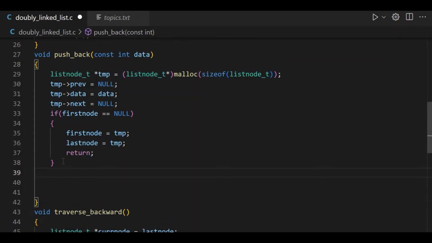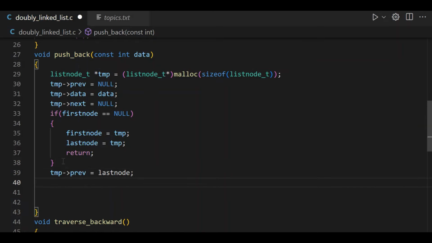Okay. Here, if we have a list, if we have a couple of elements in our list, we have to insert an element at the last. What we do, we will use temp to prev. We will modify this pointer, temp to prev, to have the address of the last node.